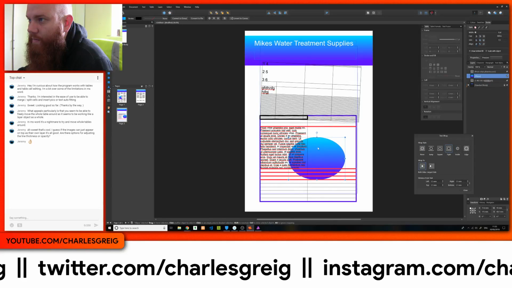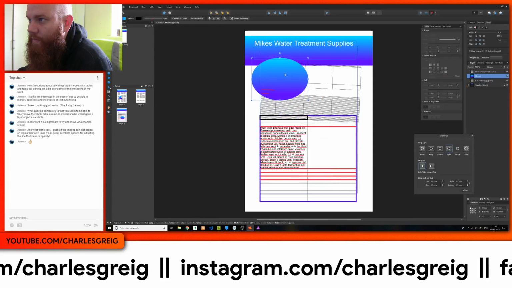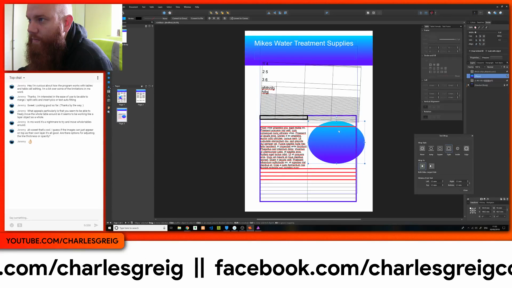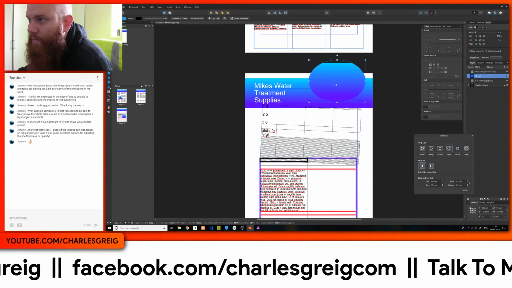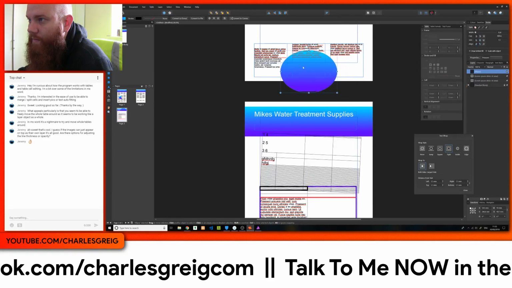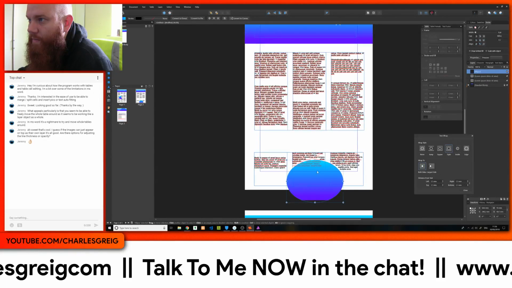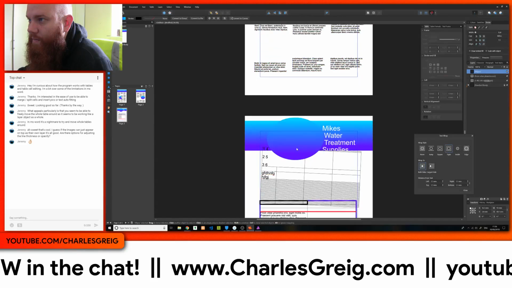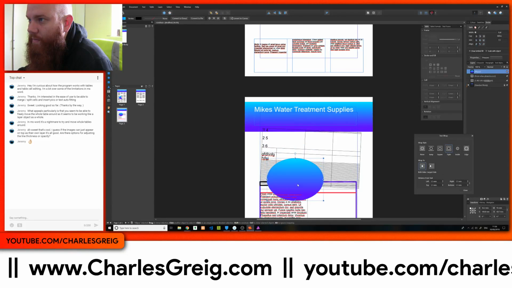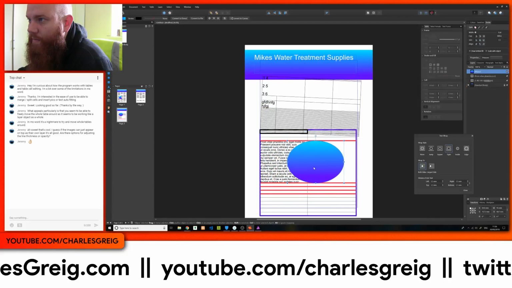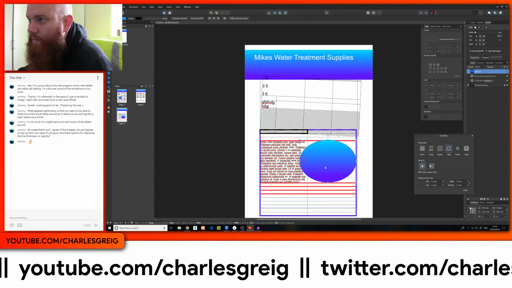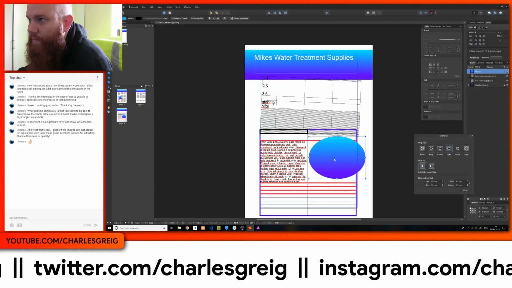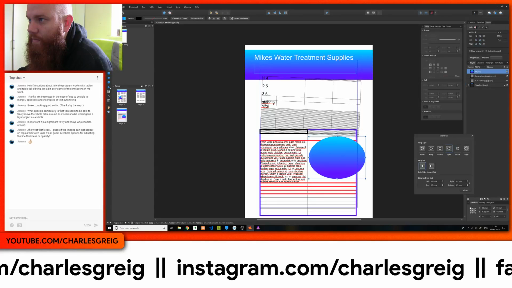So the text wrap on the circle here doesn't seem to affect text in the table, is the only thing I would say. I guess if you've got a table, see, it's affecting the text in here how I'd expect, but it doesn't do that in the table. It does on the master document still, but the table is not affected by that. But I guess there's only so much. If you're putting text into a table, I guess you're doing that to control it a bit more, so then just don't put a circle right into that bit.